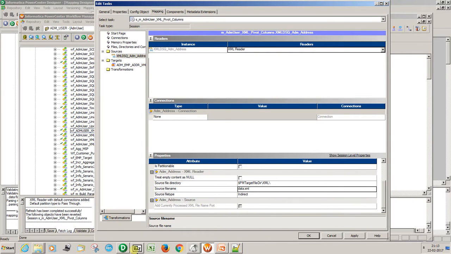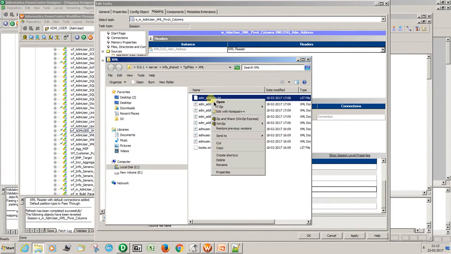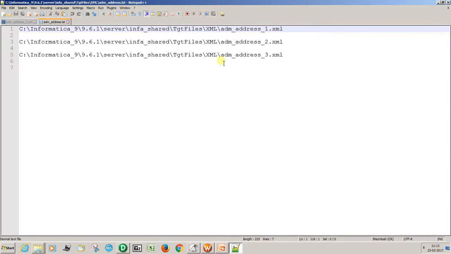You can see the list file is already available. It will have the three files, address 1, address 2, address 3, because we are doing indirect file loading.